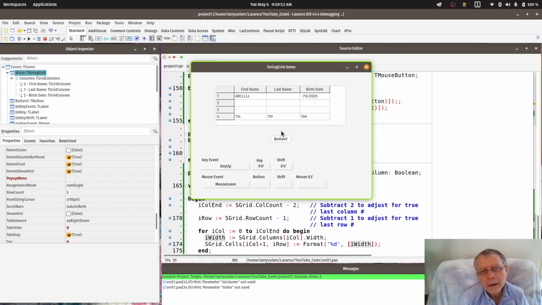So I could say he was born on January the 10th of 2025. And it has to be a legitimate date in that it can't be January the 0th or the 32nd, because those aren't valid dates either.